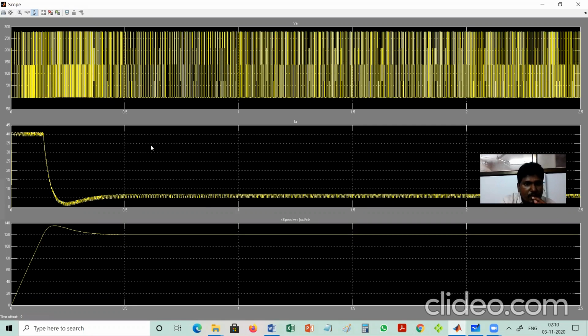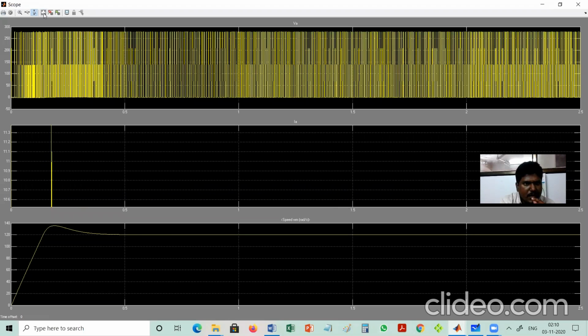Steady means what? When the machine is in steady state. After 0.5 seconds, you can observe in the speed graph that the machine is settled to 120 radian per second. So after 0.5 you can take the value of the current.